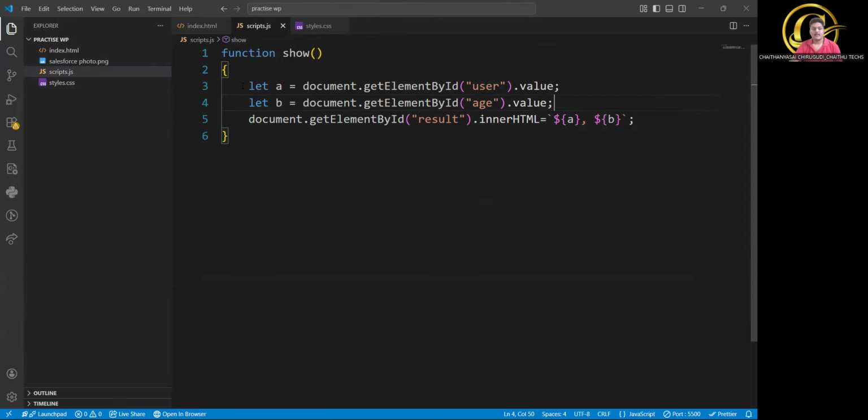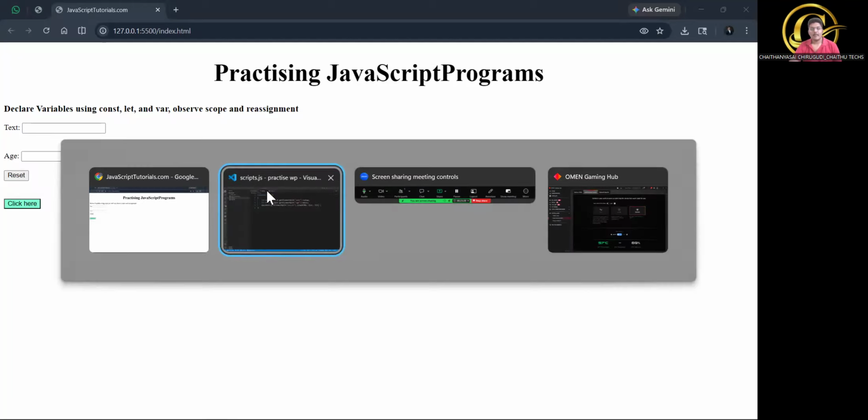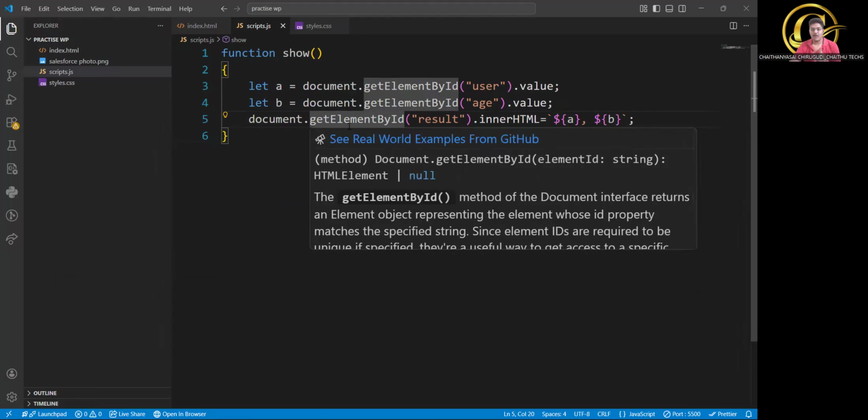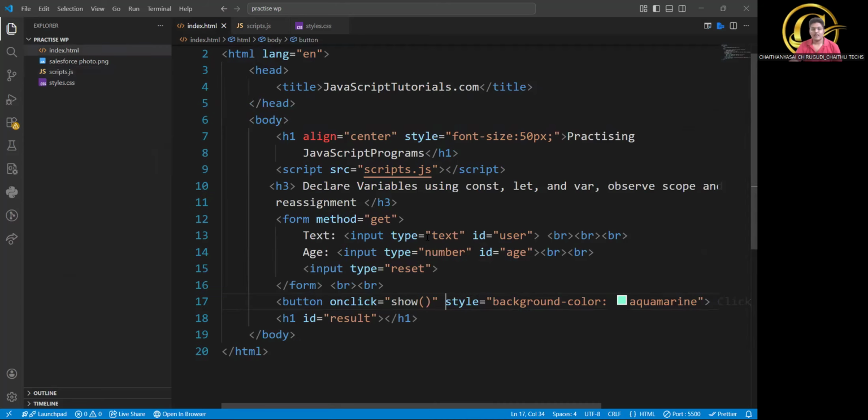See this: let a is equal to document.getElementById(user).value. We are trying to print the output on this web page, so we have used this variable within the show function. Document means the whole HTML document structure. getElementById means that in this input we are using one id, that is user.